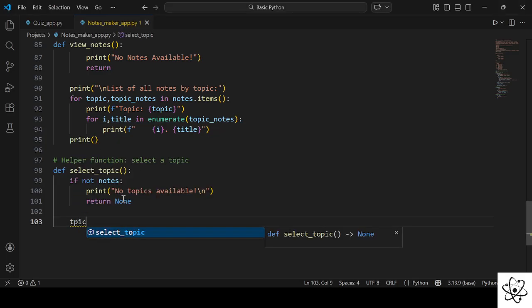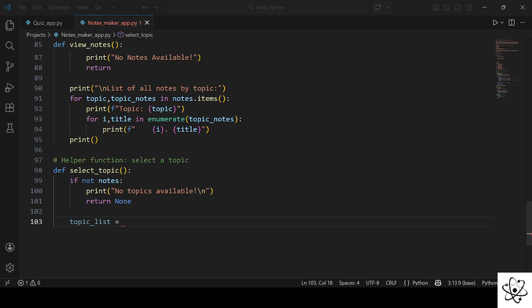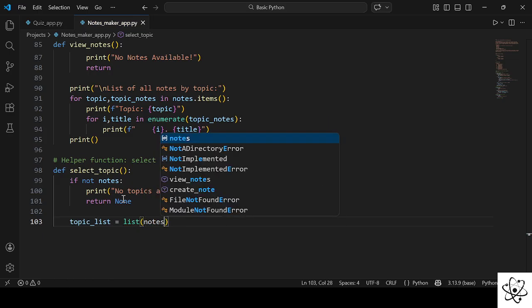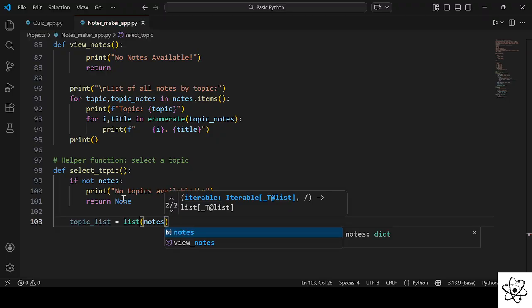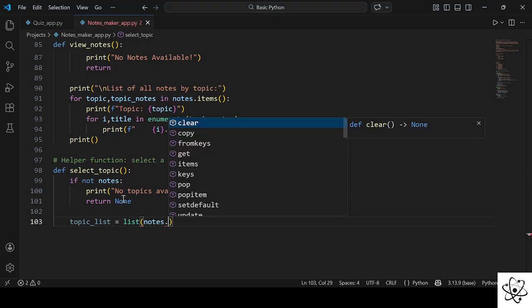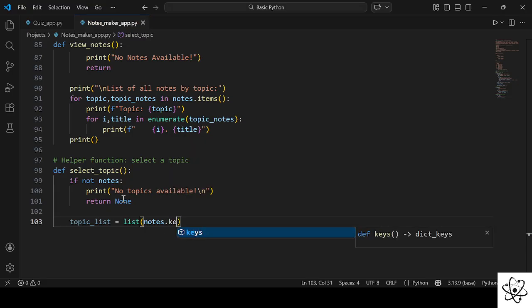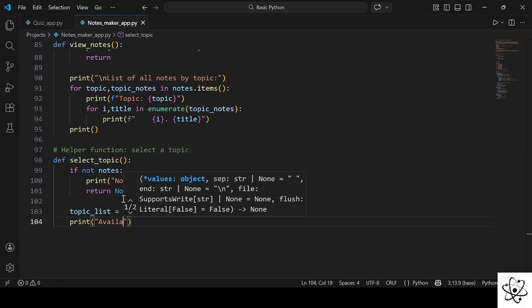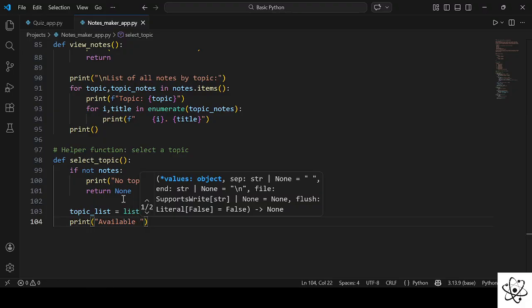So first we are going to get topic list, which is going to be the list of notes dot keys. So this is what we get as topic list here, and we can print available topics.